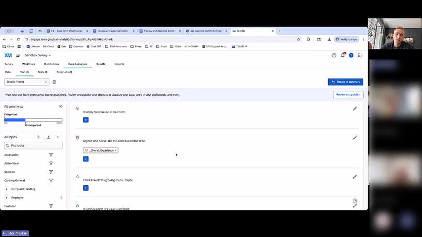I don't actually suggest doing it because, like I said, 47 or 48 out of 50 are going to be correct. And the purpose of TextIQ is to filter through thousands of responses. If you have a survey and you only have 50 responses, TextIQ probably isn't your best tool. It's more of a bulk mass type tool. If I only have 50 responses, I'll probably just go through and read each one by myself.